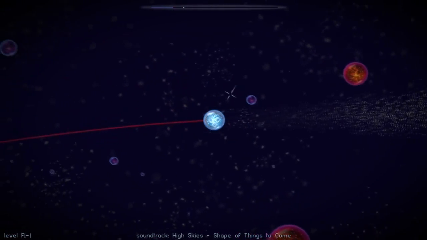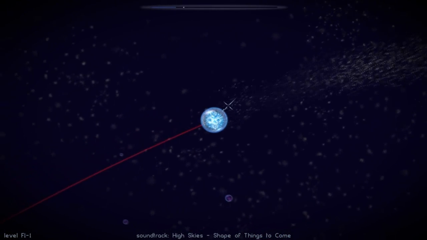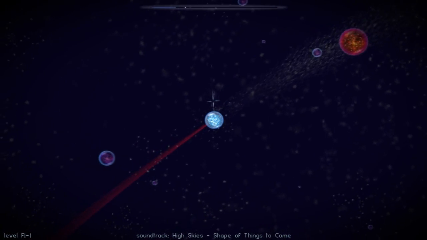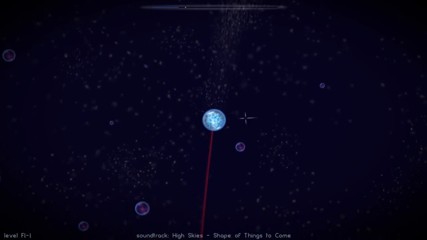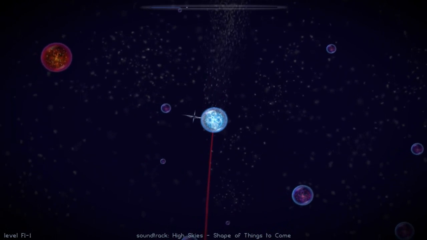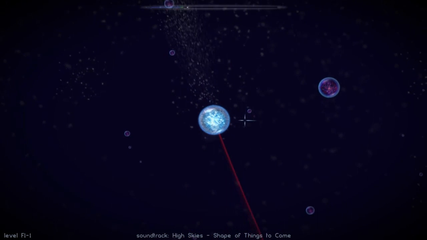Sometimes you have to make a fast movement. If you do, just click the left mouse button a few times and you should be able to get the propulsion enough to get away. Alright, we're doing better on this one. Sometimes you just need to try again. There we go.